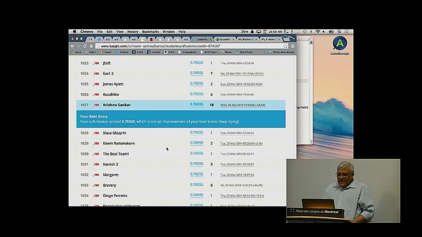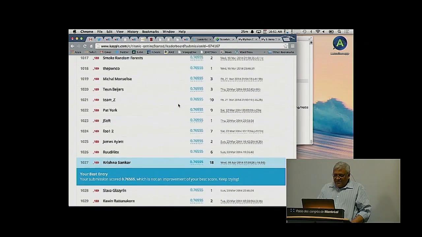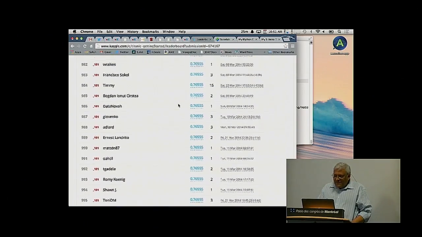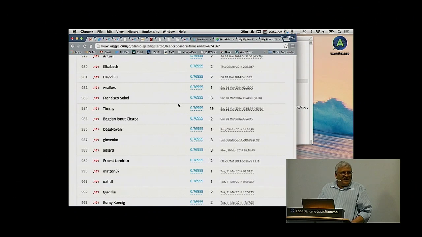Anyway, now we get a decent 0.7655. Of course, there are a lot of other people with 0.7655. Most probably everybody got the same idea. There are tons of people with this score. Now we know where they are and how they got there: they killed all the males and said all females survived. Interestingly enough, as you will see later, this is the highest score I got. We tried all kinds of stuff, support vector machines, logistic regression and everything, and this is the best score I could get. So that's terrible.